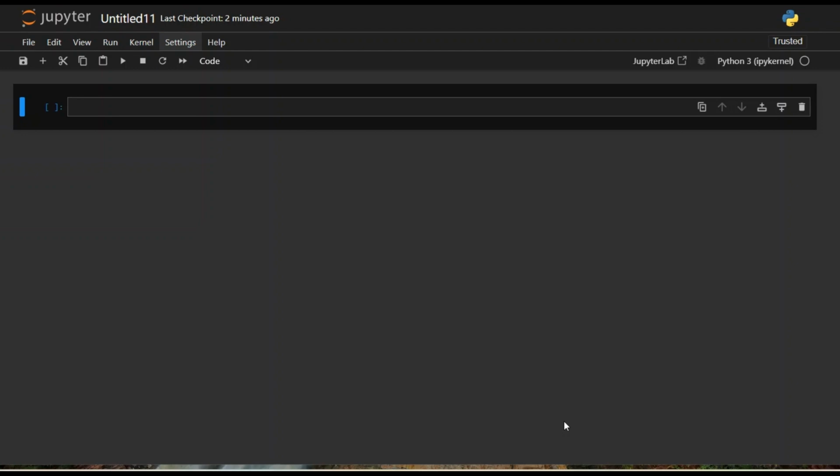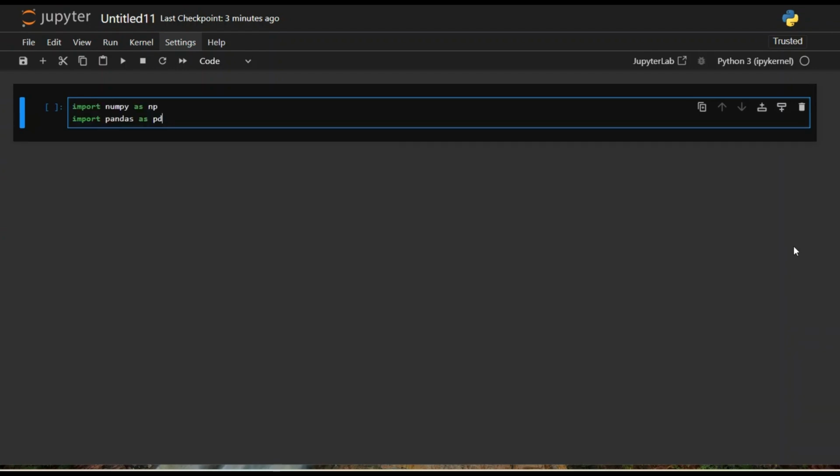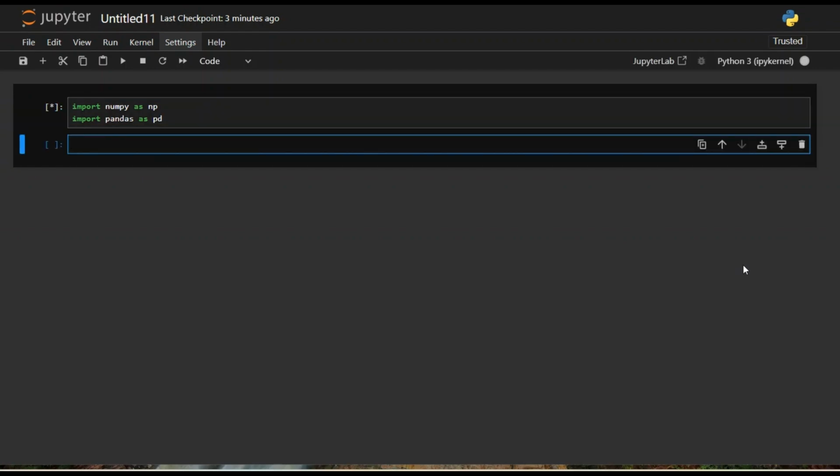Then I'm going to split a column in my data frame into two new columns, and I'm now going to do a calculated field, a calculated column as well, or a calculated row. So the first thing we do is, of course, import pandas. So we're going to import pandas and numpy, and then we'll also read to upload our CSV file into our notebook. We're going to use the read function.